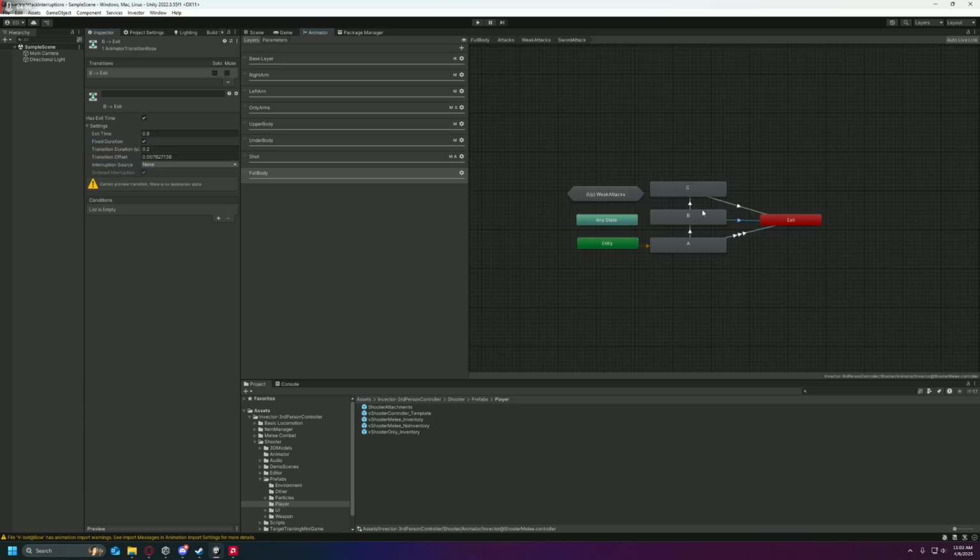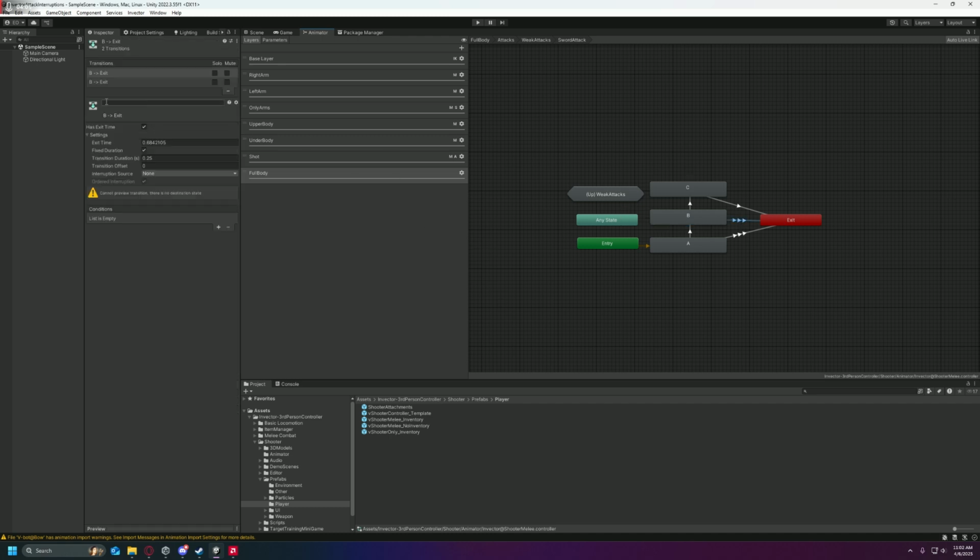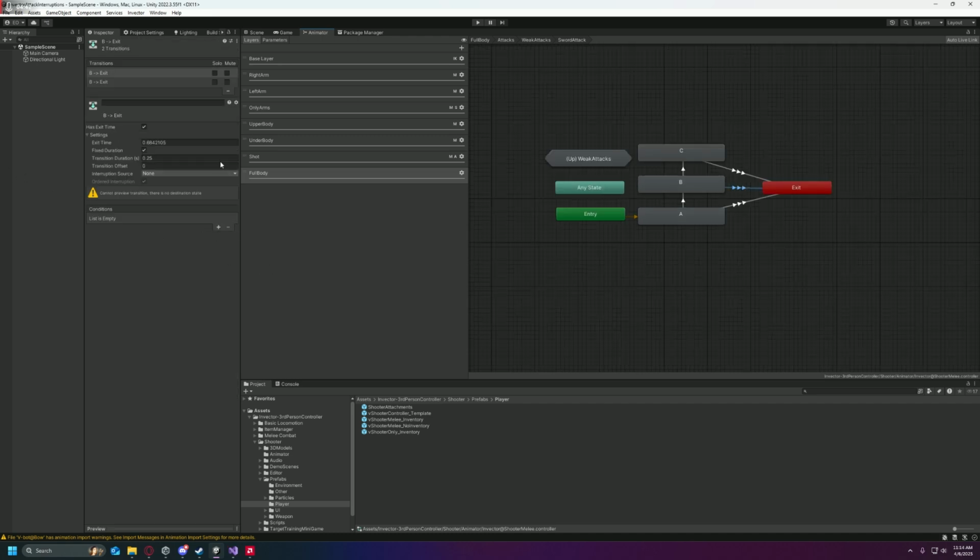And you're going to repeat that process for each attack. Go to the second one. isRolling true. No exit time. It's not a fixed duration. Same thing up here. I should edit all these videos together and get this into the right spot so that this doesn't seem way out of order here. But interruption source is next state, then current state.